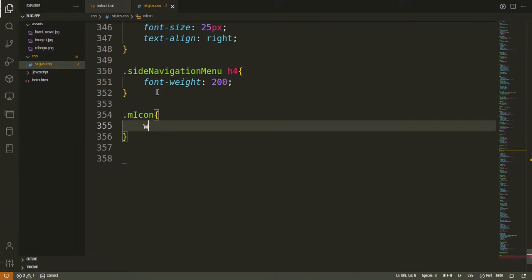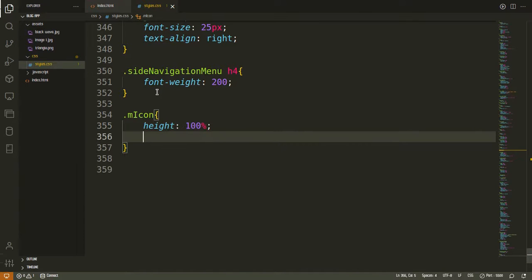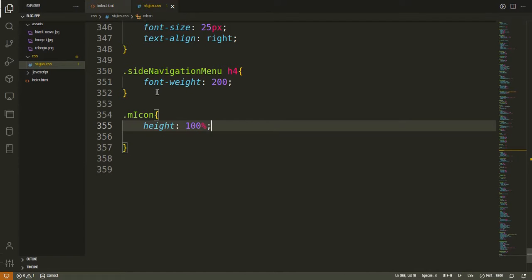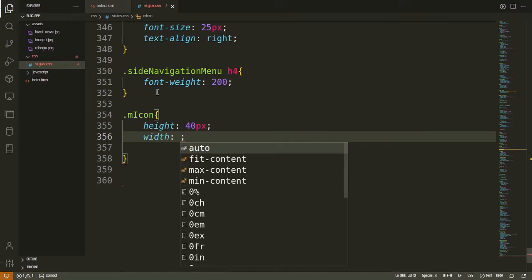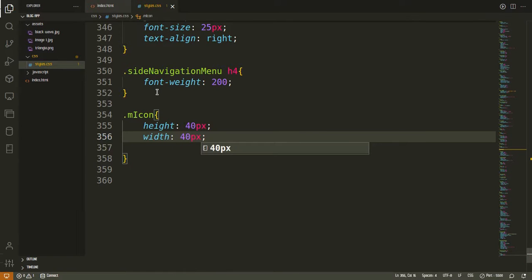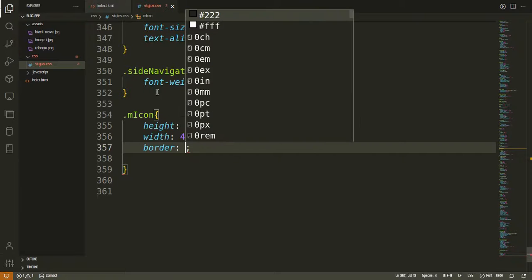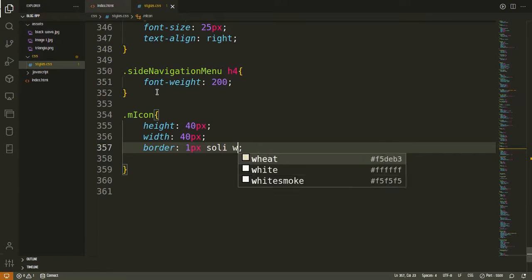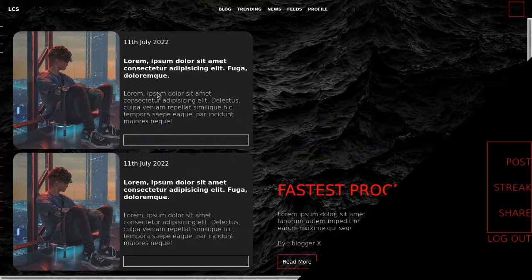I'm going to give it a height of 100%. Since it is in a grid, it will take the grid height. I want it to be a square, so I'll give it a height of 40 pixels and a width of 40 pixels, and let me give it a border of 1 pixel solid. Let me try white. Let's see how it looks.